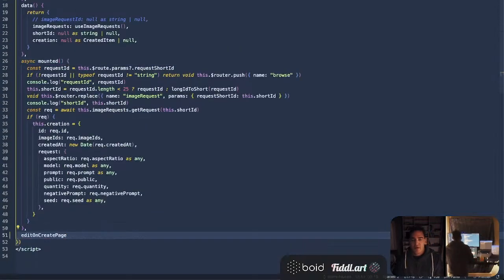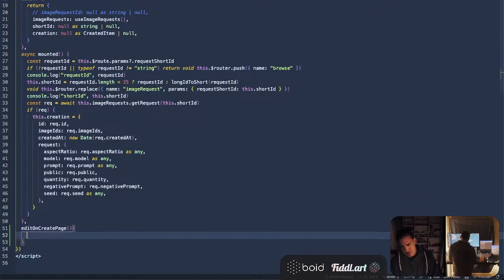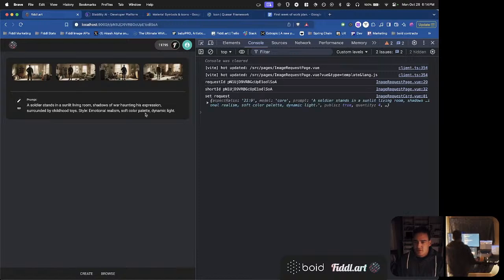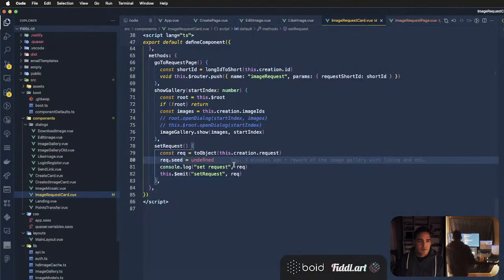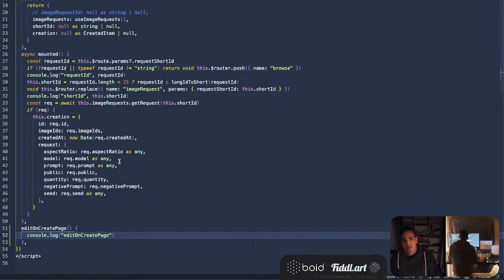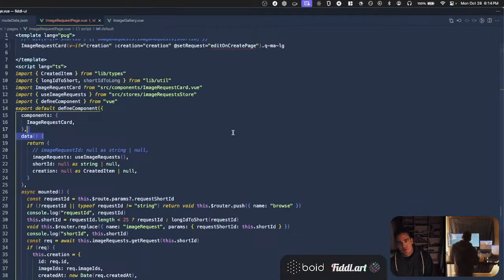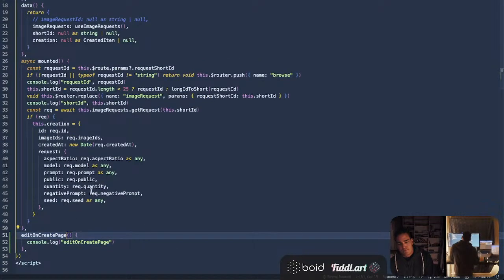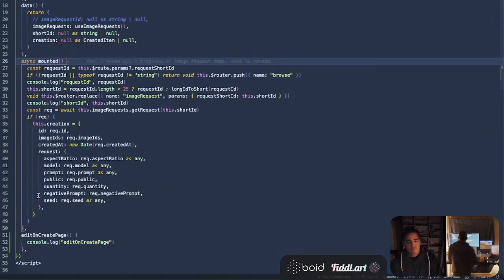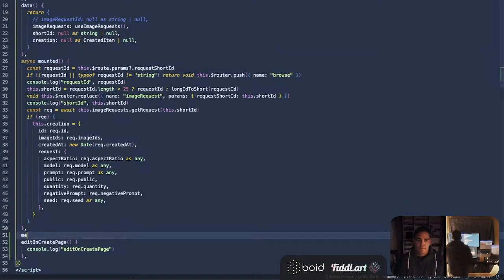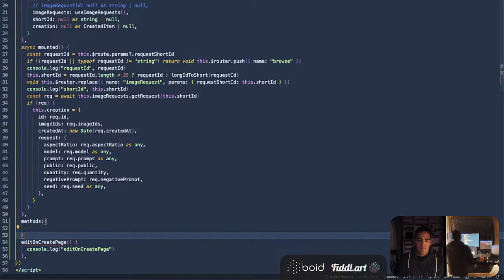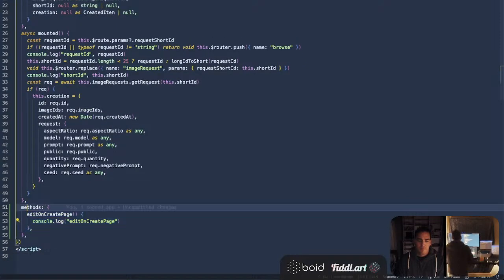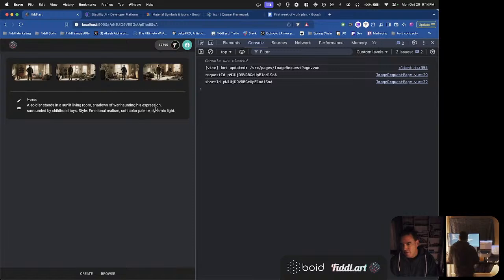Mounted edit on create page, which is going to, let's just make sure that works. Set request. Edit on create page.